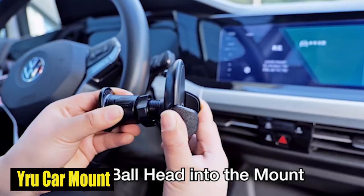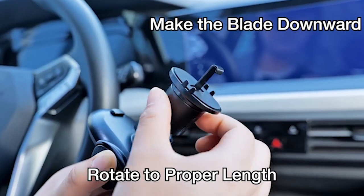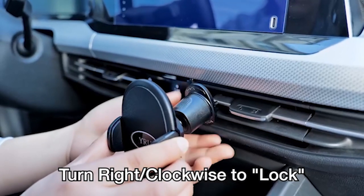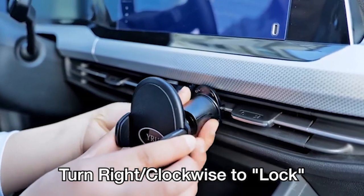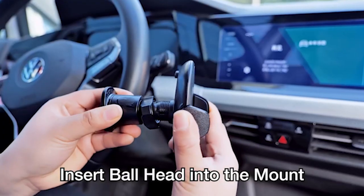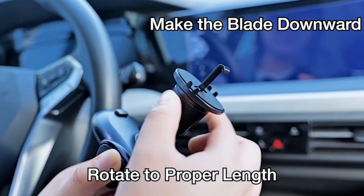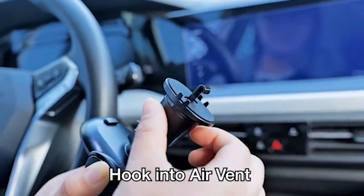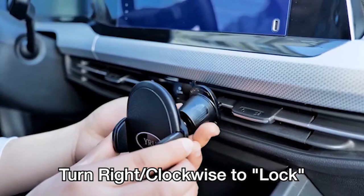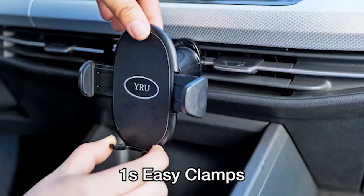Number 5: Eurocar mount. The YRU phone mount is an ideal companion for the Galaxy S24 Plus. The strong triangle support, extendable chrome steel clip hook, and metal screw mechanical lock clasp ensure a secure grip, maintaining an optimal viewing angle even on bumpy roads. Integrating 500-plus competitors' advantages and enduring a 30,000-kilometer-plus road test, it provides reliable confidence for driving. The innovative design includes a locking reminder device for extra protection, and the steel hook with a chrome surface prevents scratches. With 360-degree rotation and one-hand operation, it guarantees a seamless driving experience.